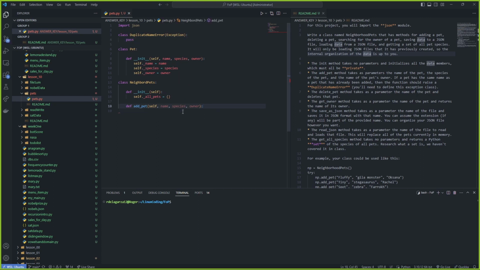We want to go ahead and just declare our exception class up here, get it out of the way, because we know that within this method, we're going to try to raise an exception if we get an issue. So we'll do just that. We can check if the name being passed into this parameter already exists within the neighborhood pets that we have. So we can say if name in self.pets, that would check if it's in there. We can raise the DuplicateNameError exception and just say exactly like, pet name already exists in the neighborhood. Am I spelling that right?